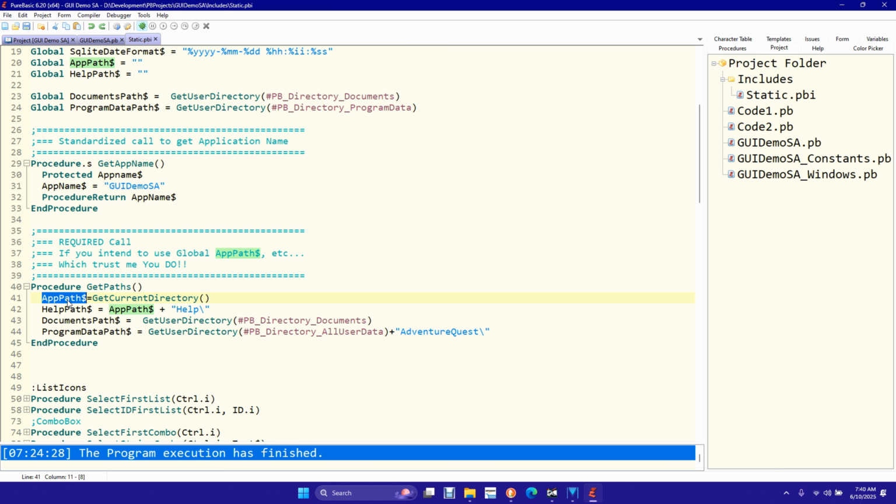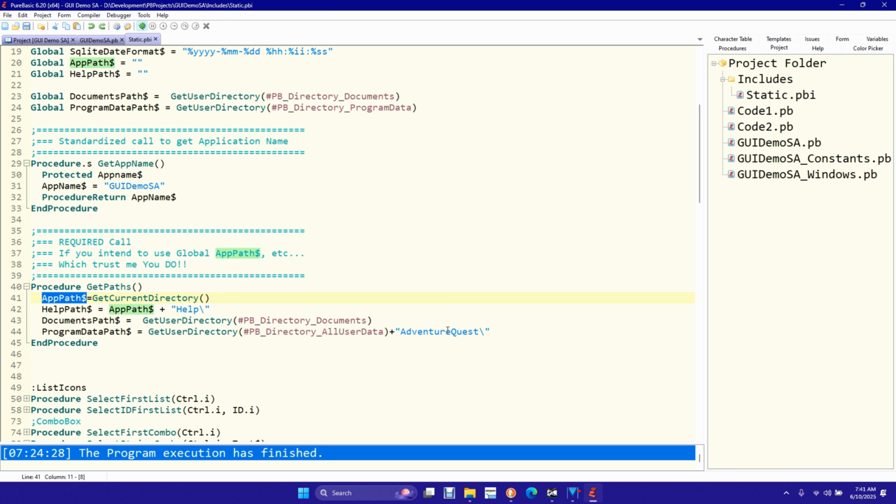And that way we can capture app path. And then from app path, that is the executable path, we can then derive what is the help path. The other two in here are just actual calls to get a documents path, and this will probably have to get changed eventually.